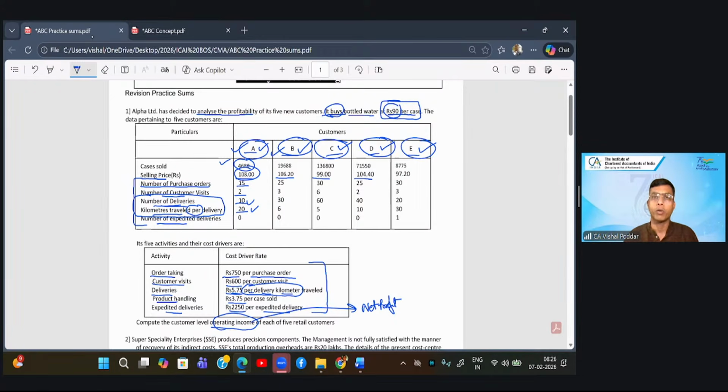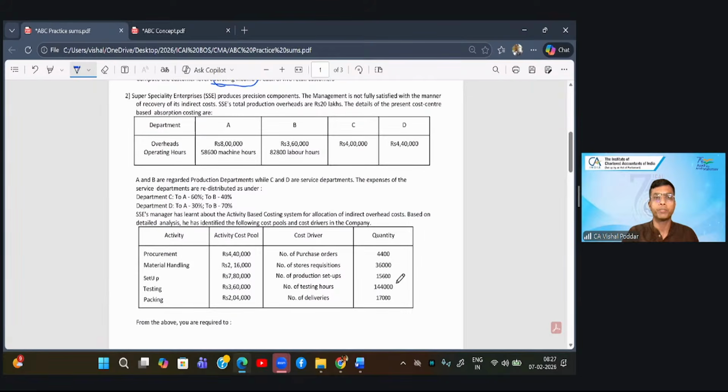Like somebody rightly pointed out, let us say these are the ones who are taking your bottled water in their office. These are the ones who are taking during marriage. Let us say this is you are sending to a government department. This is maybe you are exporting. This is you are subcontracting to some other person who is further selling it, like giving to some traders. So this is how you are charging different prices, and different quantum of efforts are required, but your purchase cost is the same. Correct, beta? Diksha, I hope you understood. Chalo, give me other answers. Khushi has already given me answers. Others may please confirm.